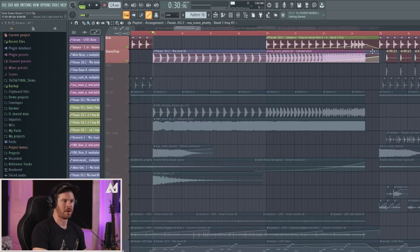Now, a couple other things that I have going on, you can see these automation clips. So one, I have an EQ where the snare sample, as it goes all the way down, gets EQ'd out a little bit. So we can listen. You can hear how I'm filtering out all the lower frequencies so that it just has a high thin sound. The reason why I do that, this is a very common practice for buildups, especially in EDM music, is that you can create some contrast between your drop and your buildup section so that when it drops, it feels that much more impactful.